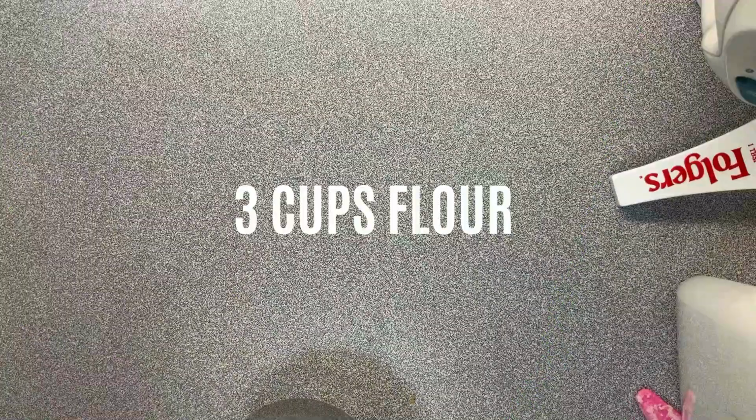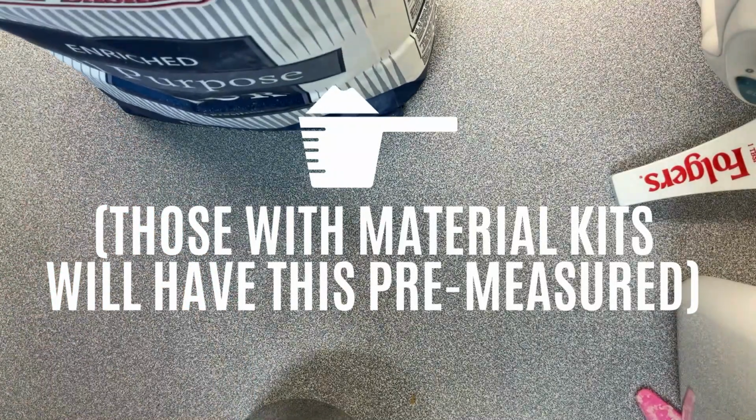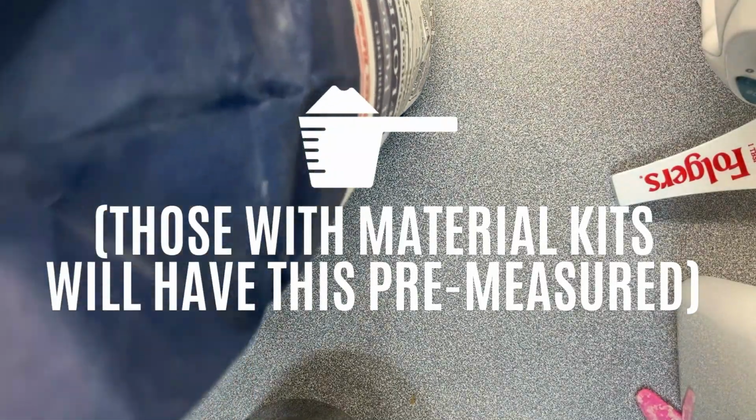Put that aside. I'm going to start with 3 cups of flour, although if you have material kits, this will be pre-measured. If you are just doing it at home with your own materials, you're going to want to measure out 3 cups of flour. You'll need your yeast mixture to sit for about 10 minutes. So if you want to put your flour in after the yeast mixture is done, you can do that.